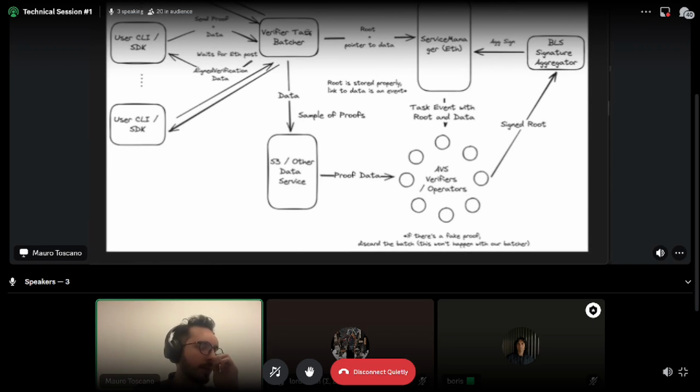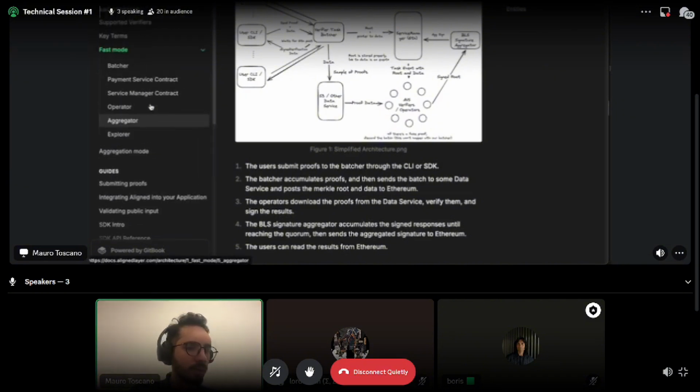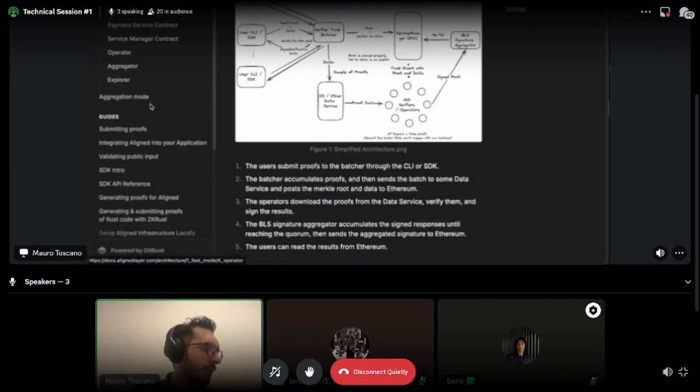This is a very simplified architecture, but the user sends a task to our batcher, and it will receive at some point what we call the Aligned verification data. The only thing that is going to remain on the contract is a Merkle root. I don't want to go too much into the details, but you don't really need to know much.